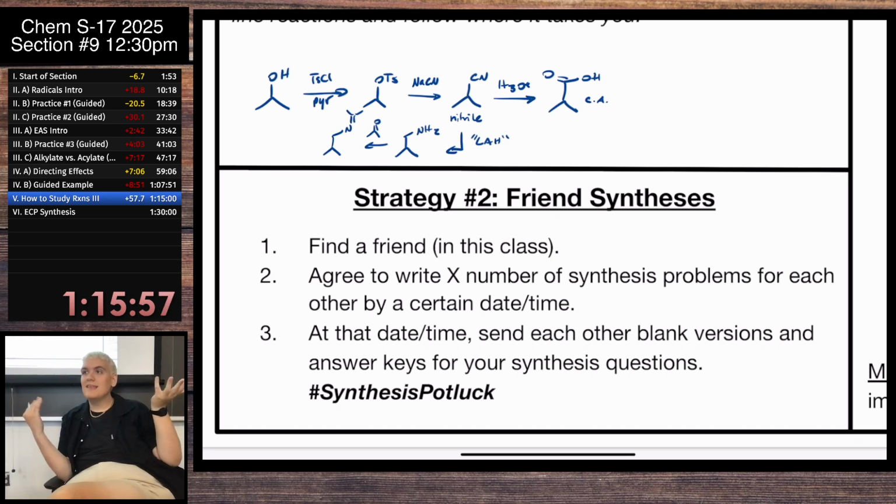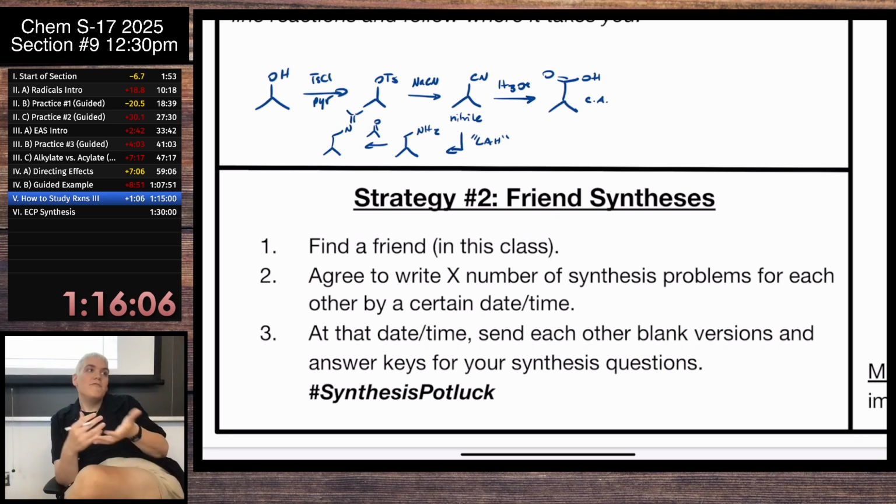Try getting a space that has whiteboards, and try working on them. It's really great because you can't find extra synthesis questions outside of this class. Every class's synthesis relies on its specific set of reactions, so you're not going to be able to just find more online. The other thing is it gets you more in the creative space of what type of questions we can ask you, which I think helps make doing synthesis easier.